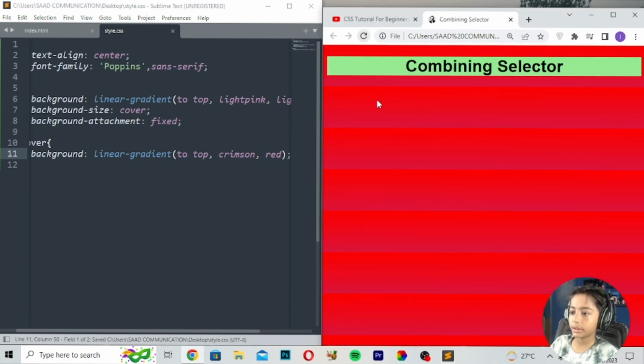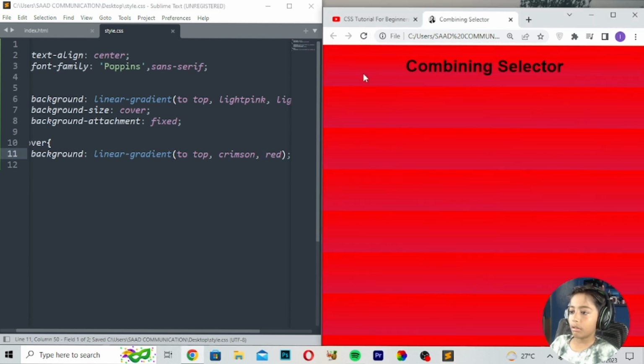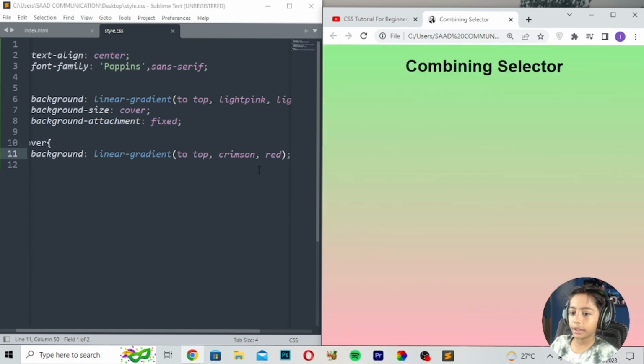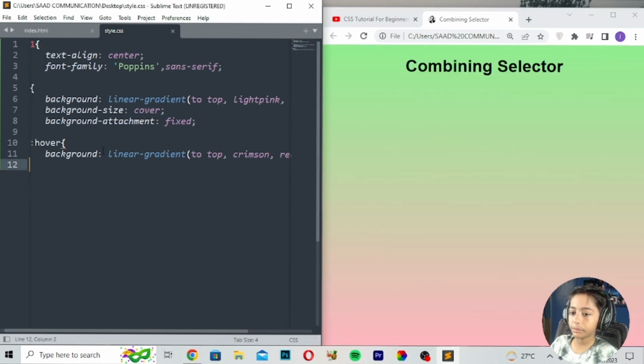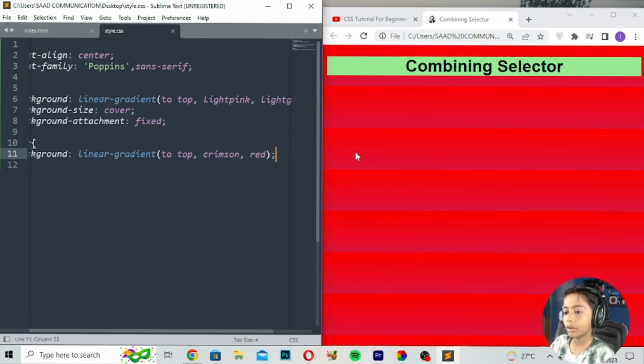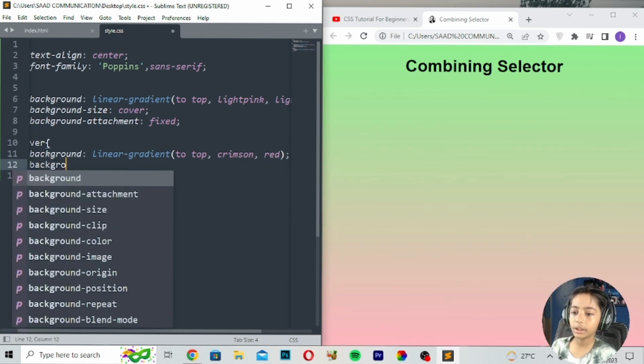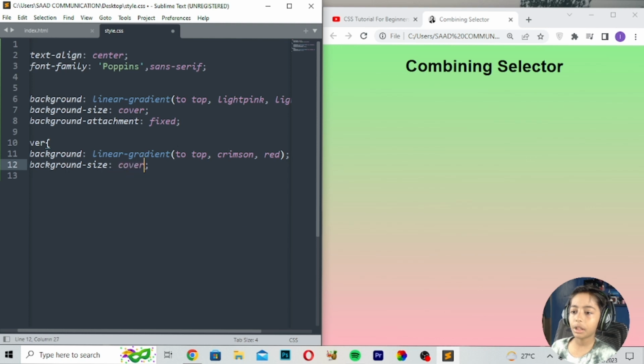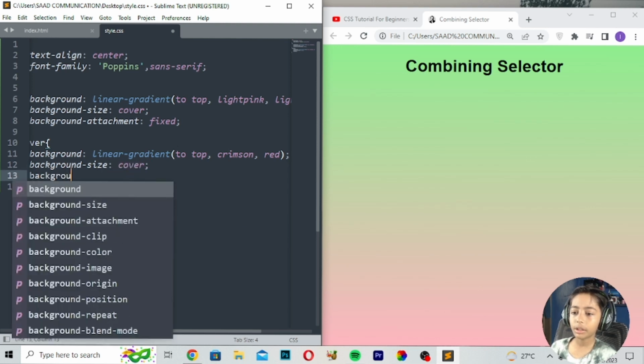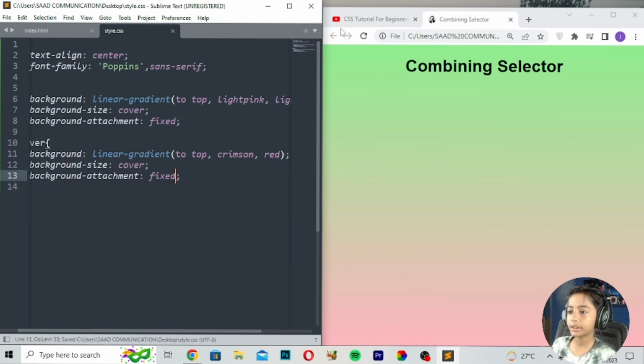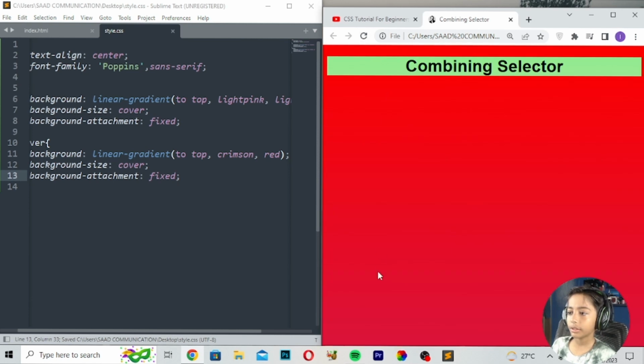Save, refresh. So it is hovering like that, but it is not coming out good because I did not write this. Background-size should be cover, background-attachment should be fixed. Save, refresh. So here you can see it.